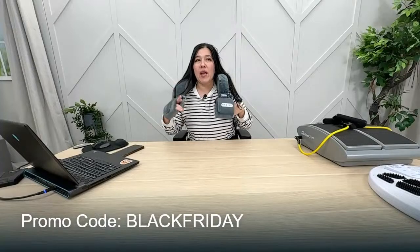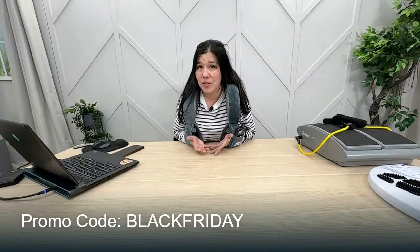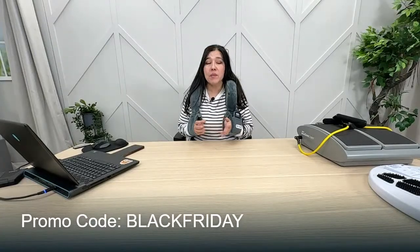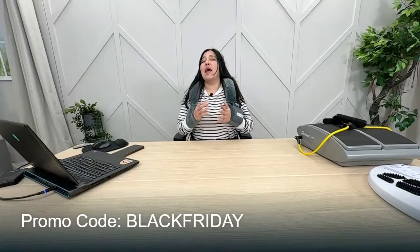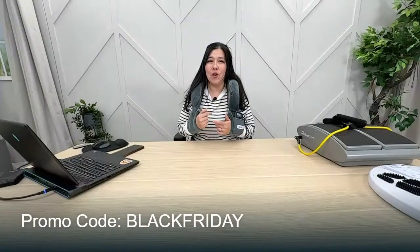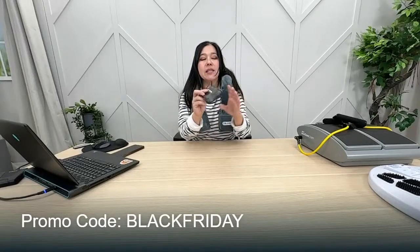So this is great because it has an armrest. You're able to relax while you're using it. Whether you're just using it at your desk, on your recliner, maybe in bed, it's really relaxing because everything has a place and you're able to just relax your head, neck, shoulders, get that therapy directly where you need it. And of course, it has the controller as well.